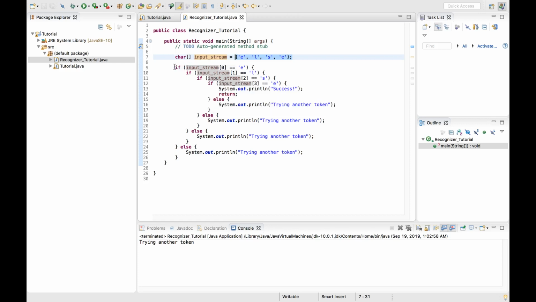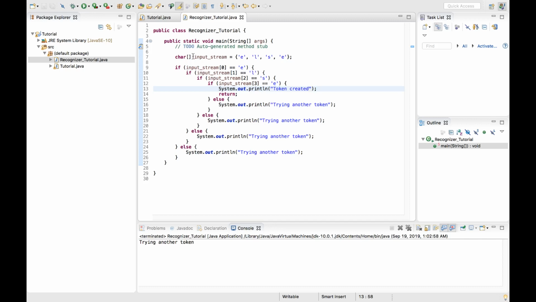This won't be exactly how it works, but this is just to give you an idea of what it may look like, roughly. If the first character matches, then we go on to the next character. If the second character matches what we expect for this pattern, then we go into the third one, and so on and so forth. If they all match, in this case I've printed success, but that means a token will be created. If one of these doesn't work, then we'll continue by trying another token to fit this particular stream of characters. So let's say we run this.